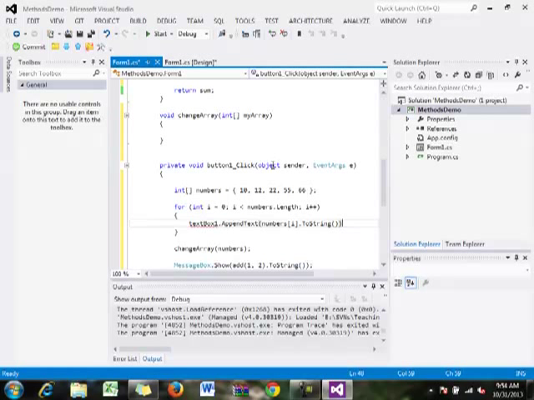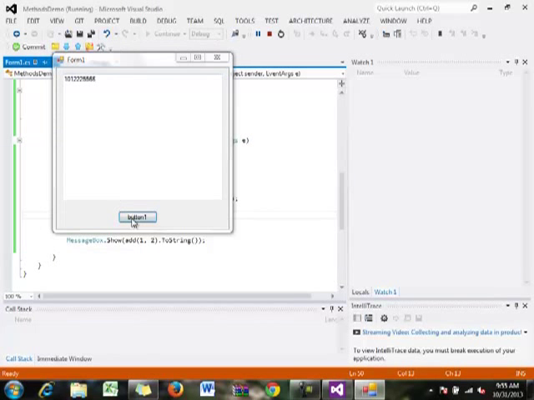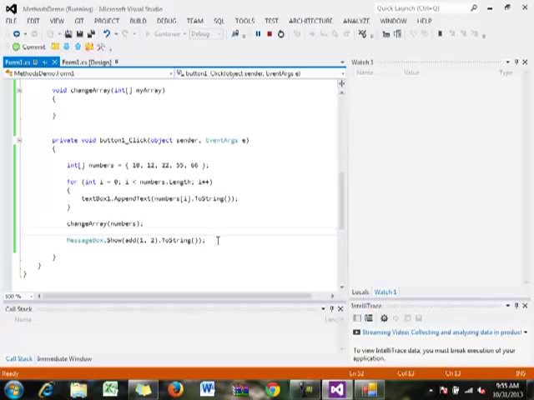That should print our array in its original condition. So there we have our arrays. Oops, and we'll get rid of this.